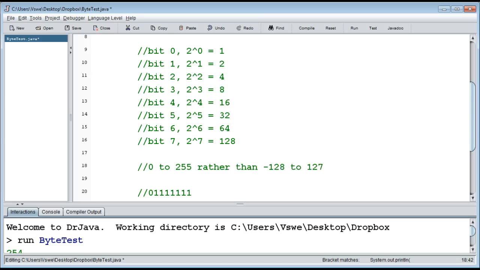So we have the same amount of numbers. We still have 256 numbers to store, but they go from 0 to 255 rather than minus 128 to 127. So that's called unsigned. That means that we don't have a bit that defines that, so we can go higher in a positive range, but we can't get to negative at all.